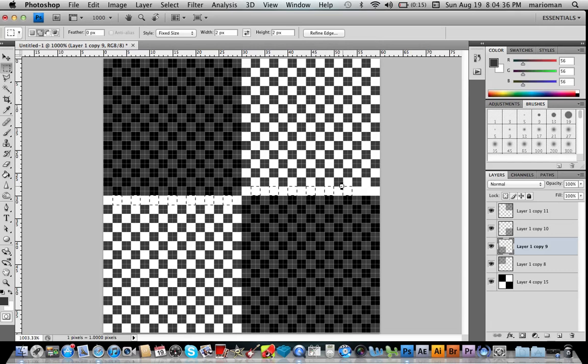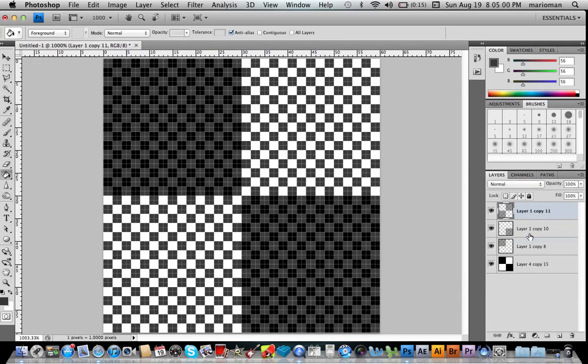Okay, after we've done this, we're gonna merge these two, and we're gonna merge these two. But first we're gonna fill it up with the gray. Make sure you fill it up on the layer, on the white ones. Then select these two and hit Command E, which merges them.